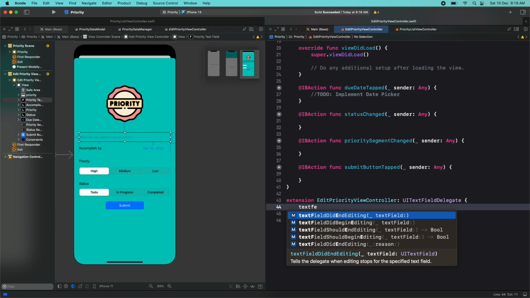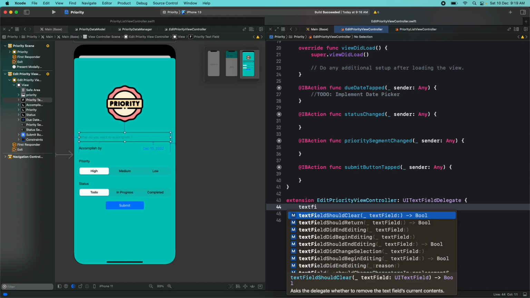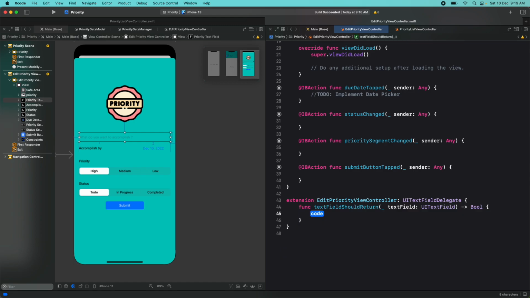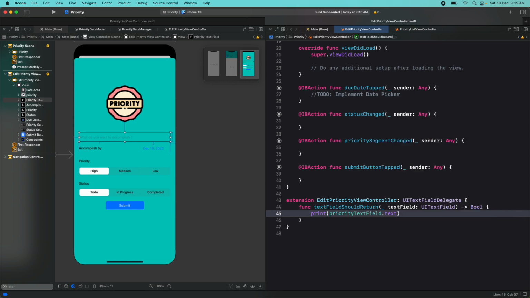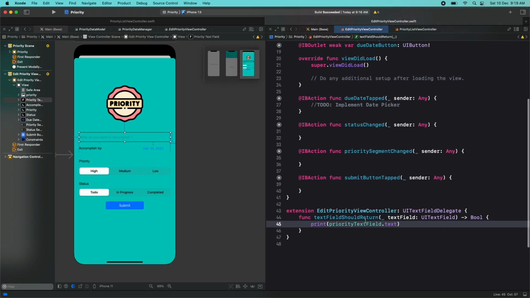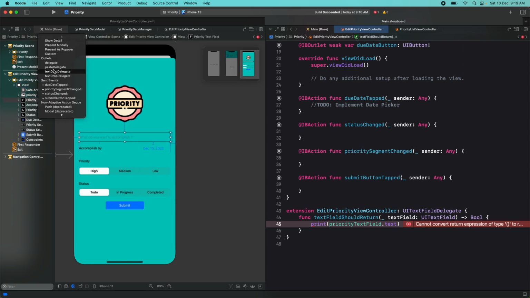Text field, okay, should return. And then here I will say print my text field. What is the name of the text field? Priority text field dot text. We will test this whether it is working fine or not. We will also set the delegate.